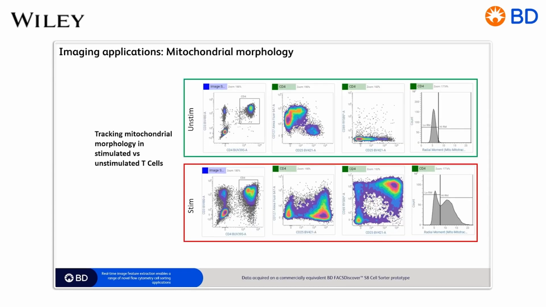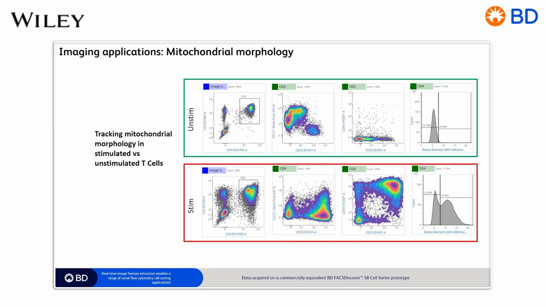And now when we look at that in the context of mitochondria, we can look at those same two populations. Looking over on the far right, we're looking at the radial moment of the mitochondria. So that's how much spread from the center. I imagine if I also looked at size, I'd probably see an increase as well. But the radial moment seemed to capture this bimodal distribution of intensity, or of spread of the mitochondria.